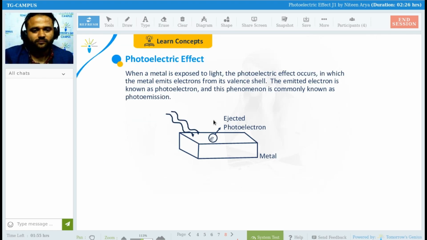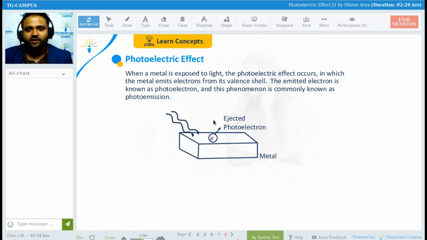Okay. So now this is the photoelectric effect. As we already discussed, but now in a picture, as you can see, this is your metal sheet. Every metal material is made up of atoms, and atoms combine to give you a molecule. In general, we have charged particles, but the positive charge is going to be equal to the negative charge. Simple as that, and that is the neutral thing. If the number of protons is equal to the number of electrons, we have a neutral particle, or you can say a neutral thing.